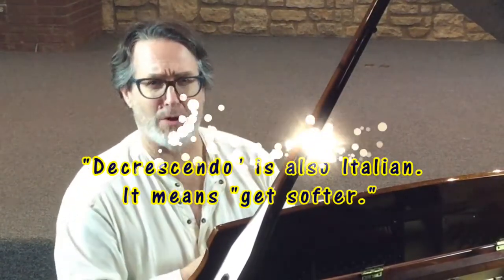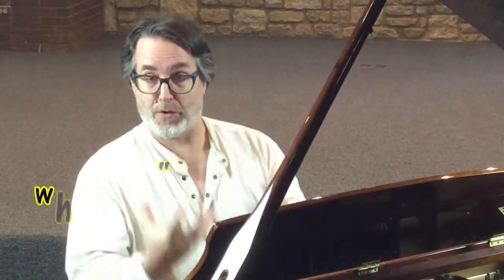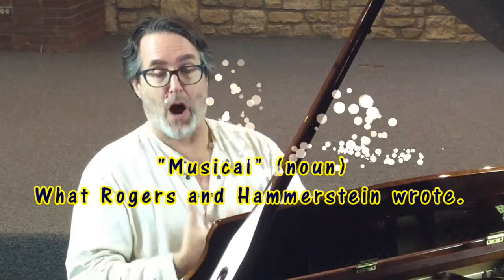But there are things that you can do with crescendos and decrescendos that make things more musical. Now, defining what the word musical is very difficult because it's a pretty complex concept. I think it has something to do with connecting into who we are, the way we listen to music, so each person can interpret those things differently.